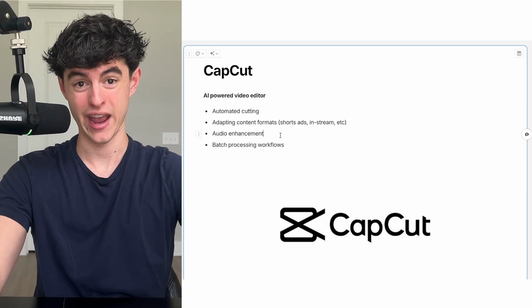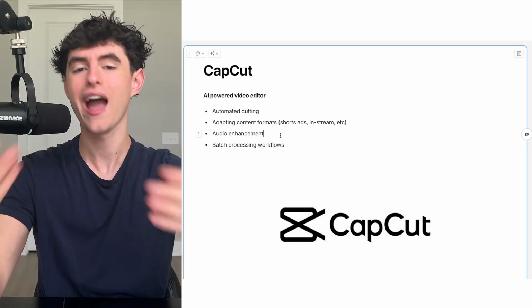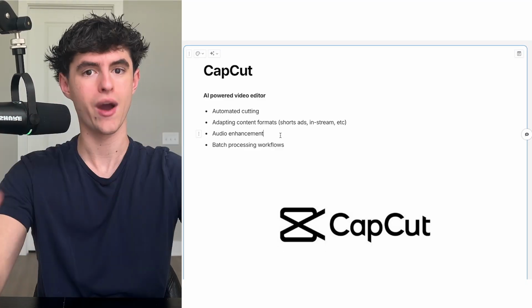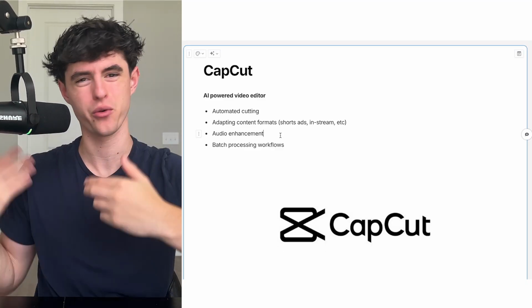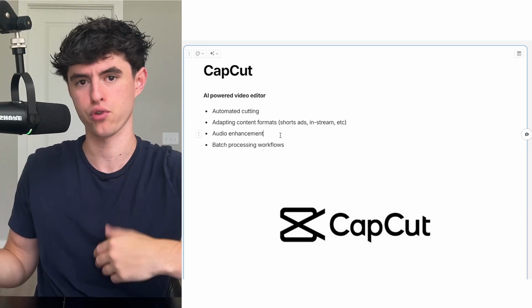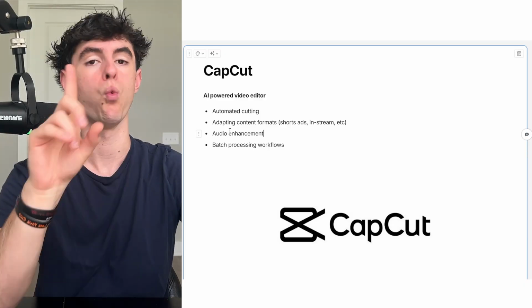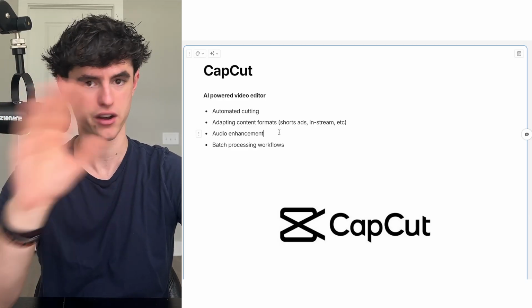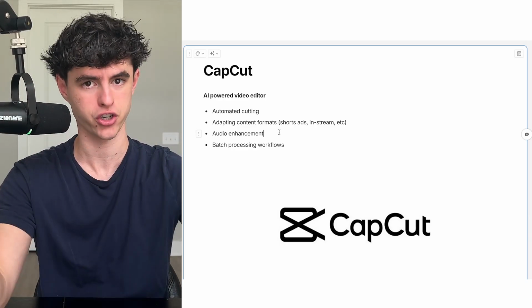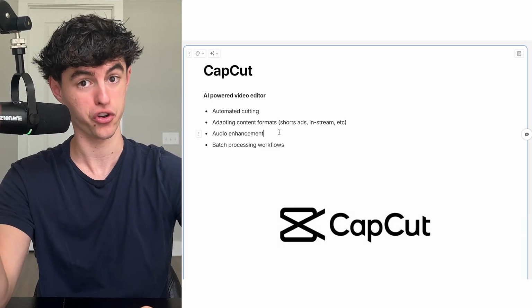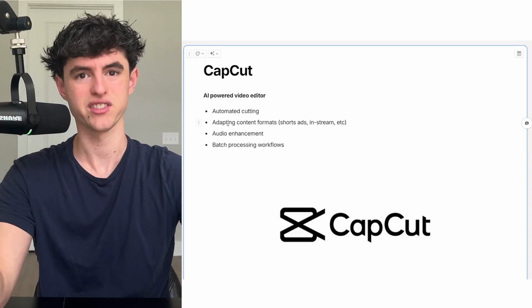Another thing is audio enhancement. So let's say you have echoes in your room. Let's say you have low audio or your microphone isn't that good. It doesn't have natural compression, things that are required in a microphone to make your audio sound good. Just by one click of a button, your audio can go from sounding complete trash to sounding professional or semi-professional, depending on how good your mic is, within seconds.